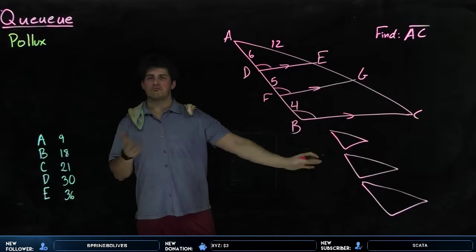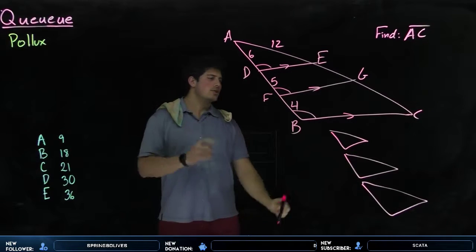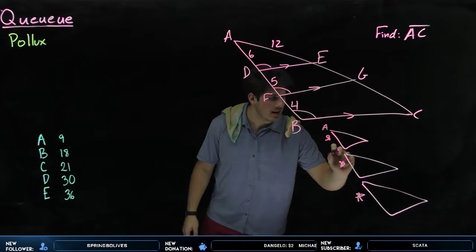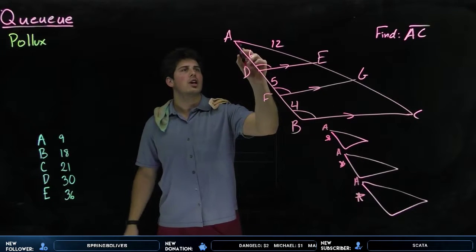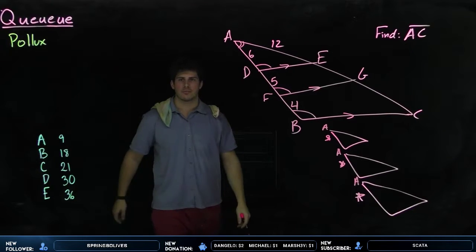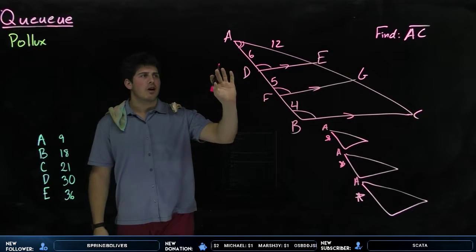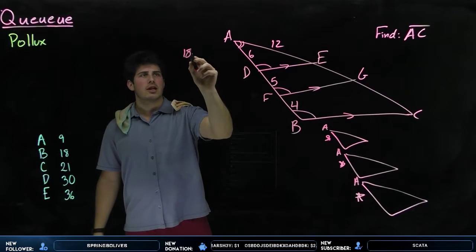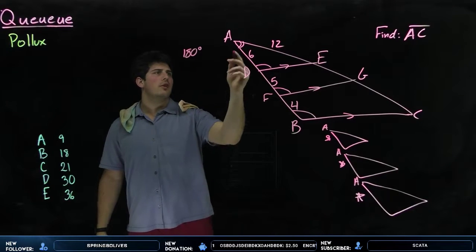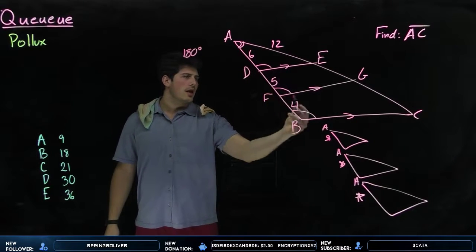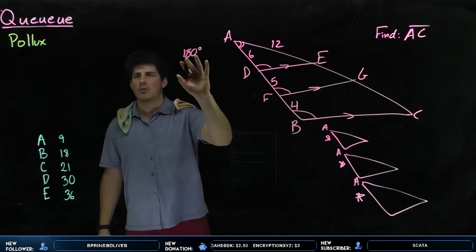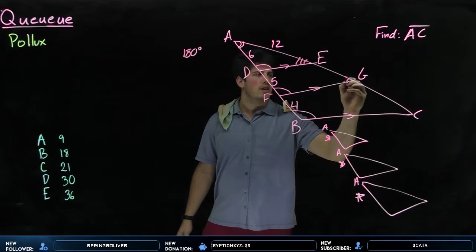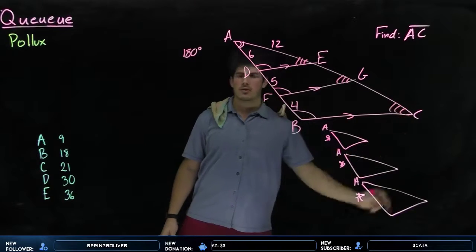Now, that on its own, not too useful. However, every single one of these triangles has the same point up top, and it's A. Meaning, they all share this angle here. Every single one of them. So now we have all these triangles that have two similar angles. And triangles add up to 180 degrees. I have angle A and angle D, F, and B, which are all the same. So if I subtract the same number from 180 for all of these, this third angle has to be the same as well for every single one of these.